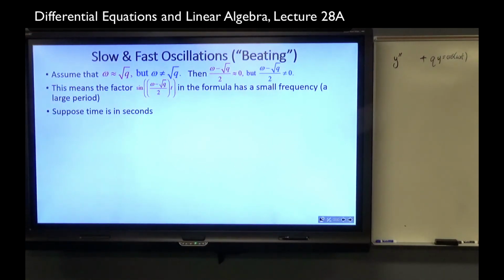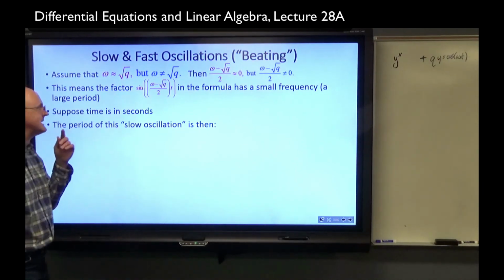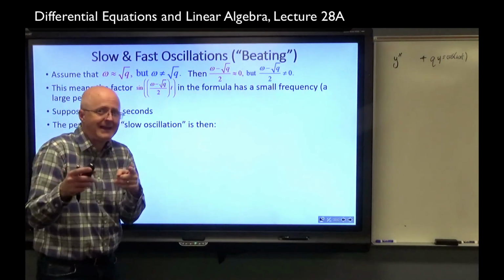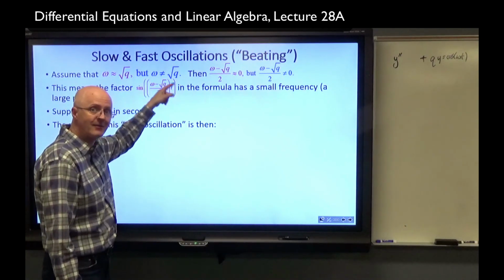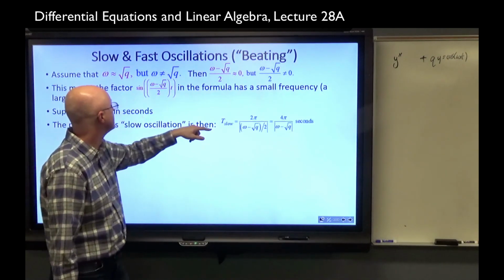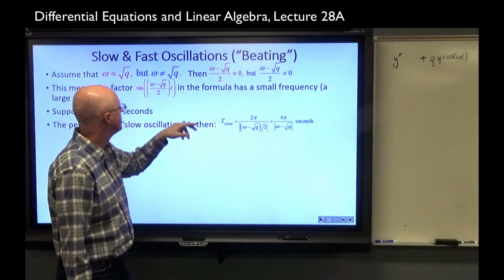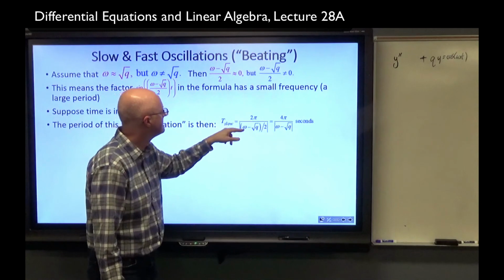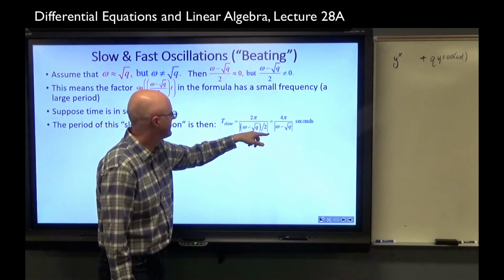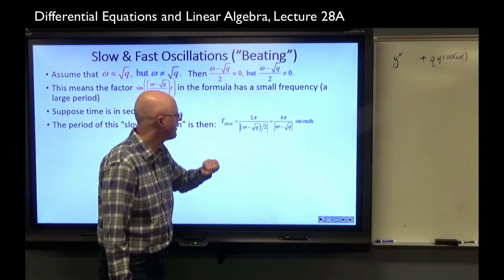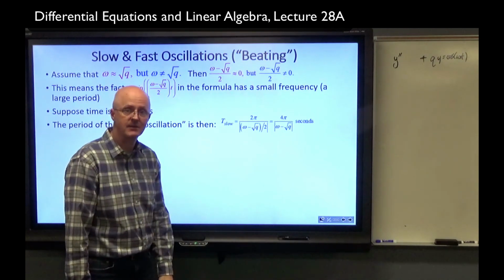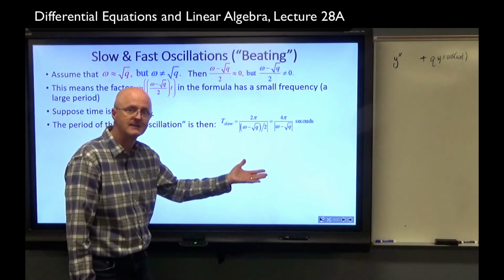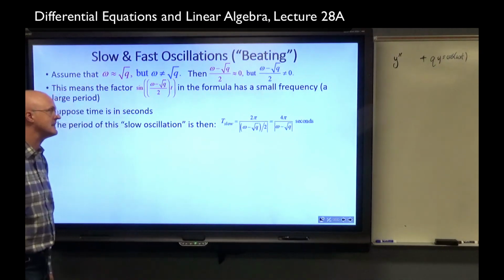Suppose time is in seconds, just to keep things concrete in typical applications. Then the period of this slow oscillation is what? You should remember from way back in high school pre-calculus, for a sine function like this, its period would be 2 pi divided by the absolute value of the coefficient of t. This thing could be a negative coefficient, so take the absolute value. The 2 can go outside of the absolute value and go on top because I'm dividing by it in the bottom, and get 4 pi over the absolute value of omega minus square root of q. That many seconds will be the period of the slow oscillation, and that will be a large number when omega is approximately square root of q. A slow oscillation, a large period.